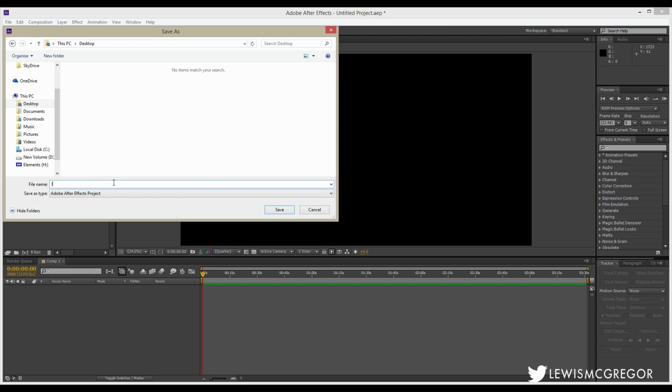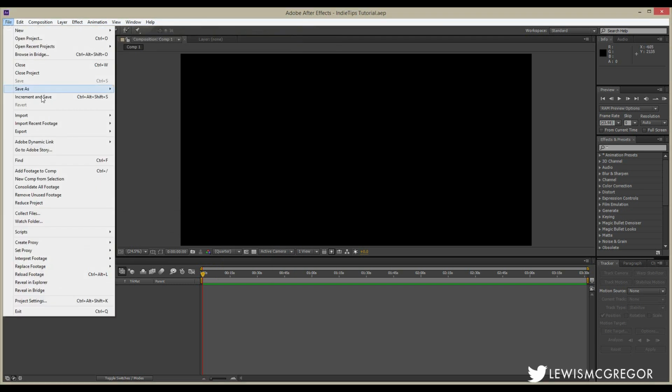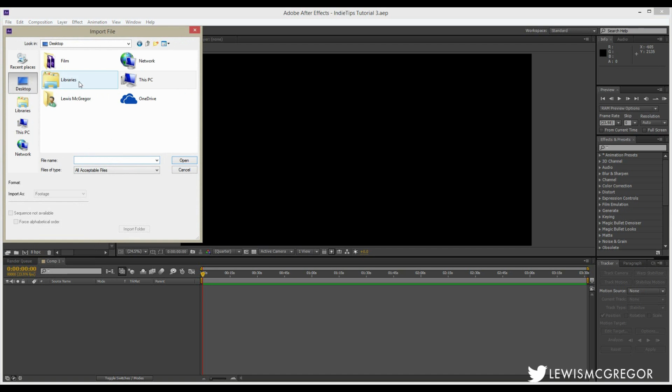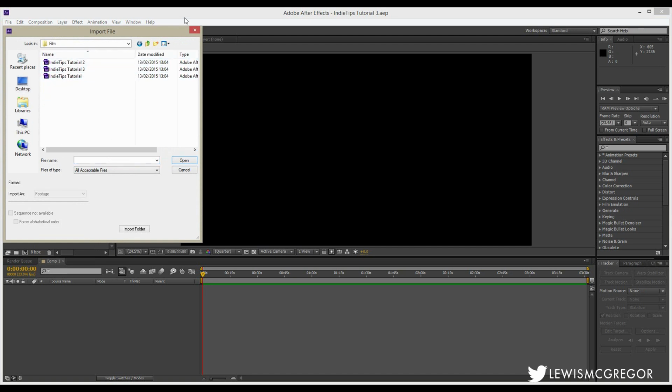Now let me just show you what I mean. I'm going to go ahead and set up a folder here. Let me just save a few more times. And now I have multiple saves which have been automatically numbered. Now, by checking Dynamic Link with After Effects uses project file name with the highest number, Dynamic Link is automatically going to import the save with the highest number.